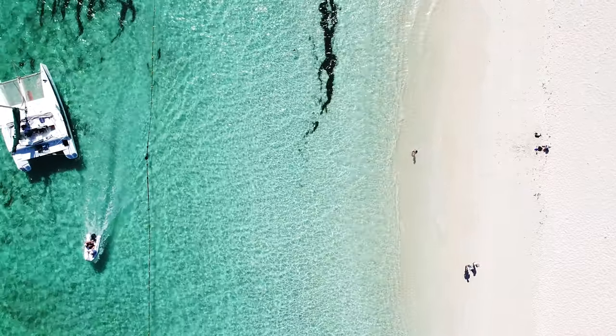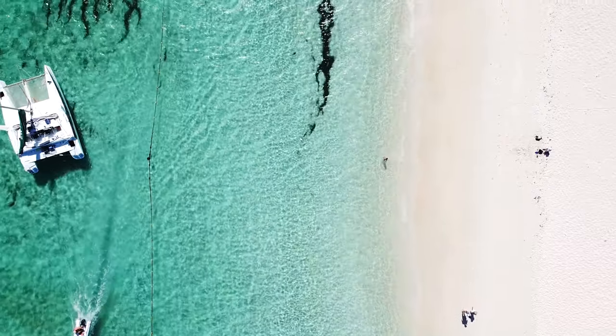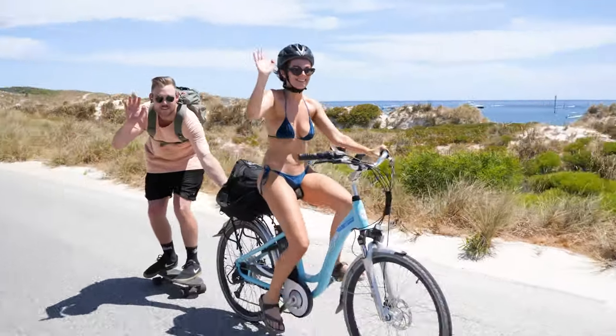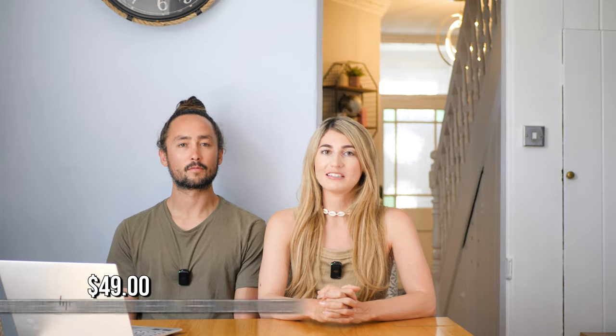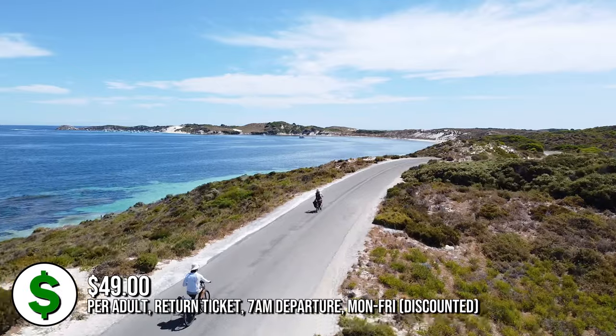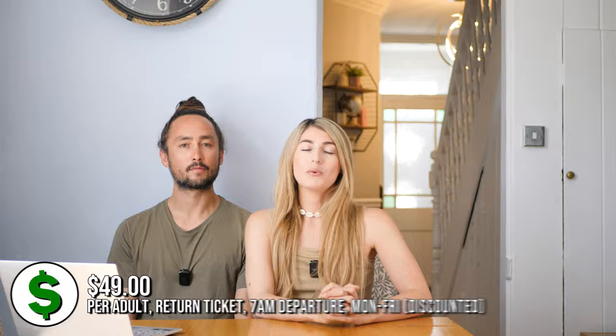We actually just went for a one-day trip. We took the ferry from Perth, which is the main hub — there are three ferry routes, two from Fremantle and one from Perth city. It takes about 20 to 30 minutes on the ferry so it's not long at all. However, the ferry is quite pricey; that's the only negative people have, but honestly it's so worth it. We definitely recommend putting Rottnest Island in the budget if you're travelling to WA.